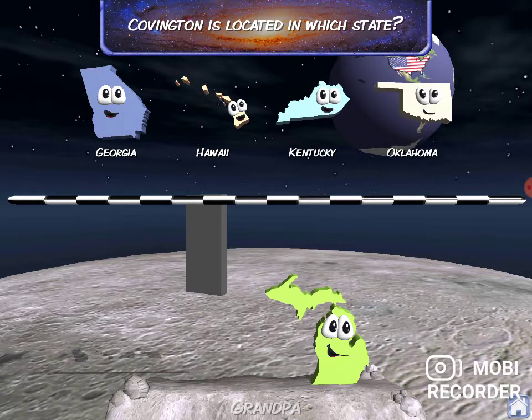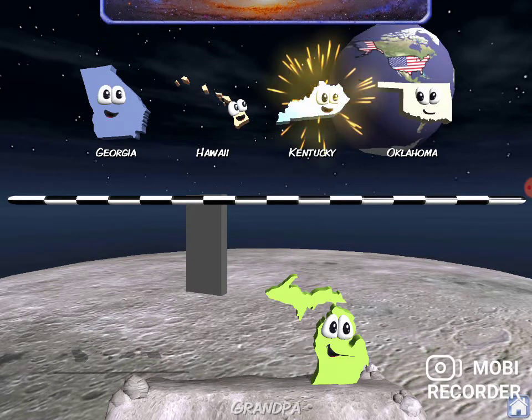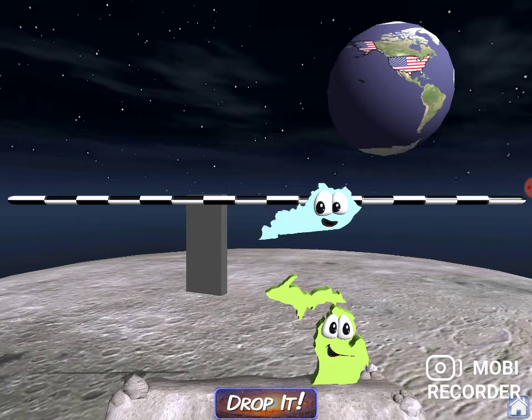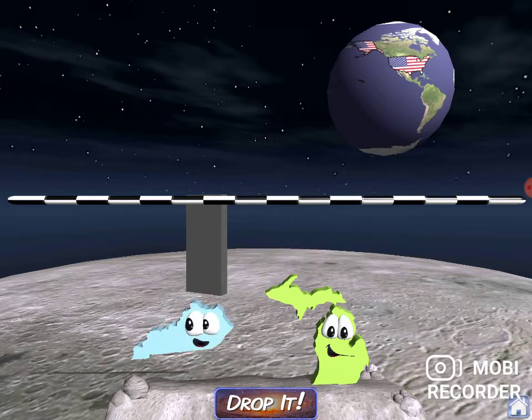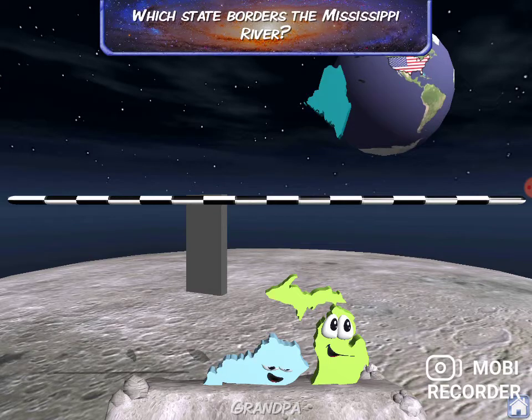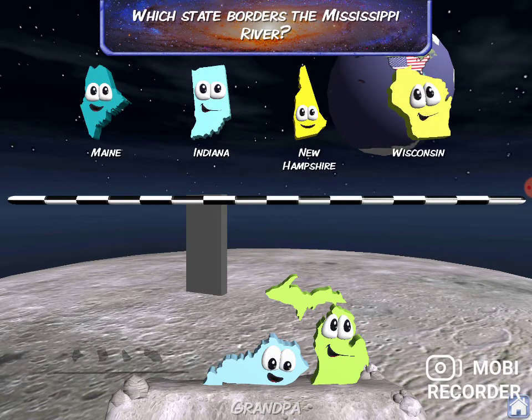Covington is located in which state? Washington. That's what I was going to say. Covington? I have no idea. It could be. There's probably Kentucky. A Covington in every one. Look. Look. Sideways. If I have to do it again, I'll do him sideways down on his point. What state borders the Mississippi River?